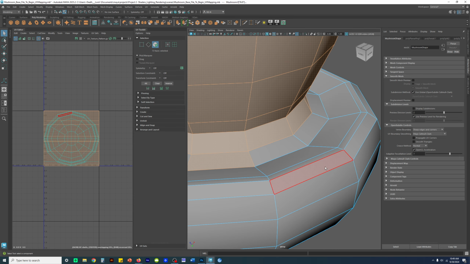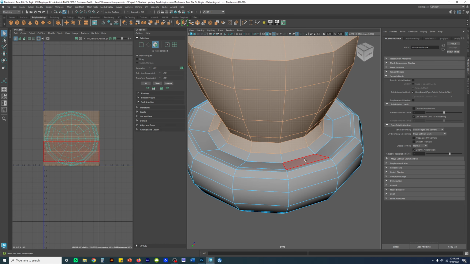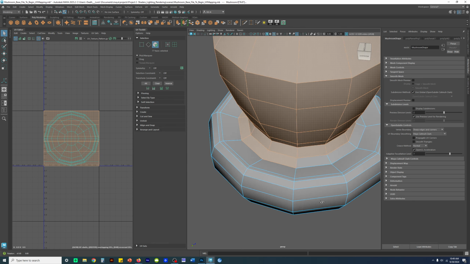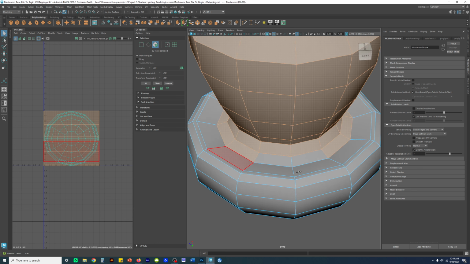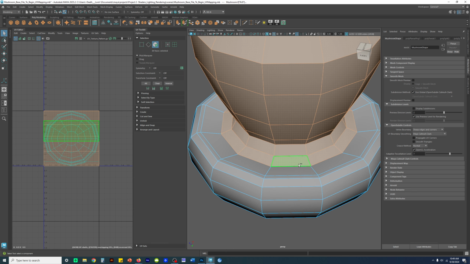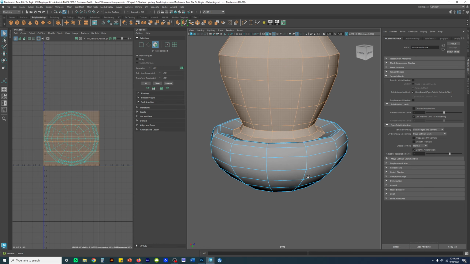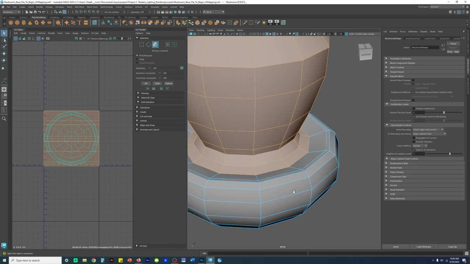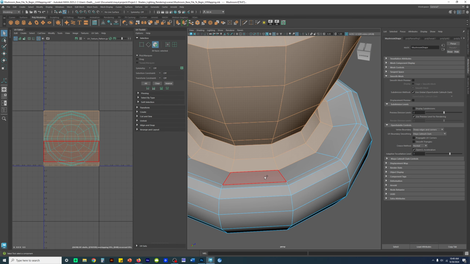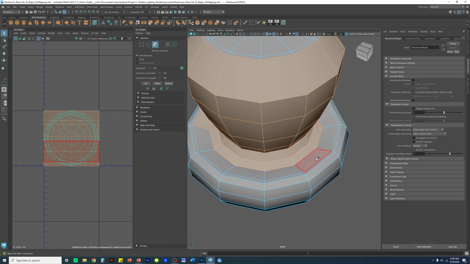So I'm gonna click, hold shift, double click, turn, hold shift, double click, turn, hold shift, double click. I don't want that. I'm going to hold shift, click. Hold shift, double click.